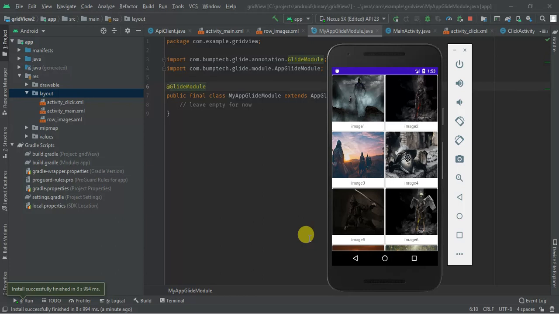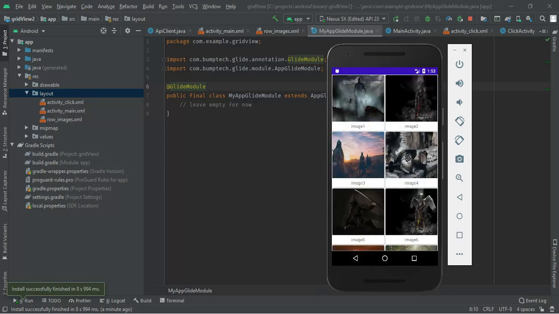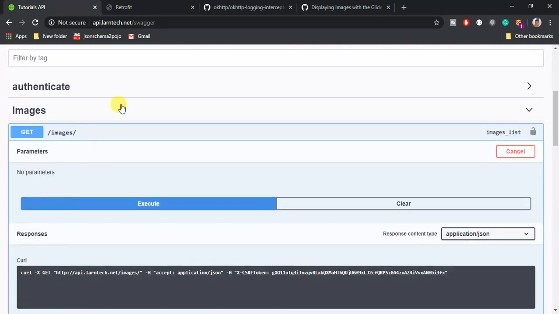Today we are going to learn how to fetch data from an endpoint or an API and display it in Android using GridView. As you can see in this example, we are retrieving an image and the name of the image and then displaying them in a GridView manner. When I tap on any of the GridView items, a new activity starts and the image and the name of that item are displayed. So I have a list of images and their names from this endpoint I've created here.